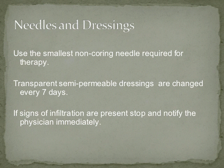Be certain that you assess the size of the transparent dressing. Is it large enough to stay put? Does it have a good seal around it? Is the CHG sponge causing a problem with the access? If there are any signs of infiltration or problems with the site, like swelling or heat or redness, discontinue use of the site and notify the physician. Normally, dressings are changed every 7 days, but loose or soiled dressings should be changed immediately, and you may need a larger, transparent dressing to completely cover the site.